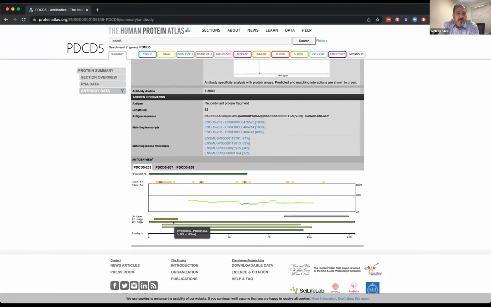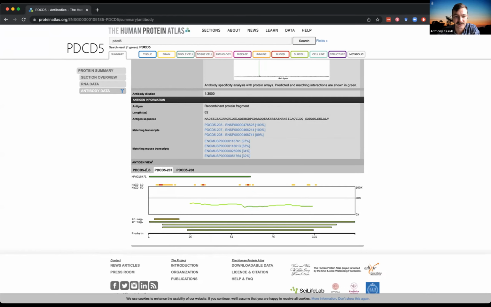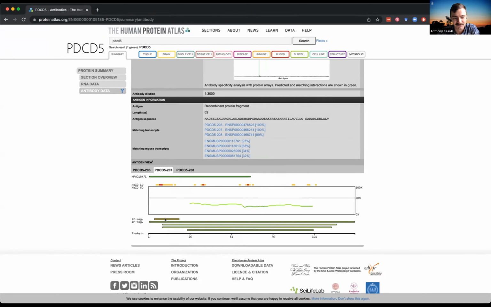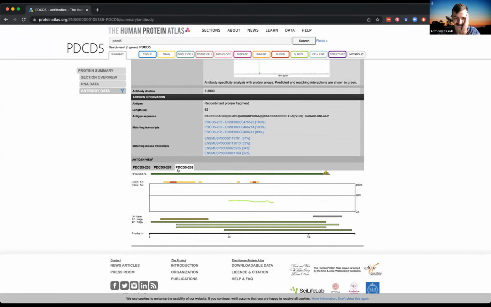But also covering domains that cover different transcript isoforms as well. So this one antibody covers these domains that are unique to this protein, but this is why I say I don't understand it well enough to put it in the talk, because I'm still wrapping my head around all of this. No, but it's a great point.